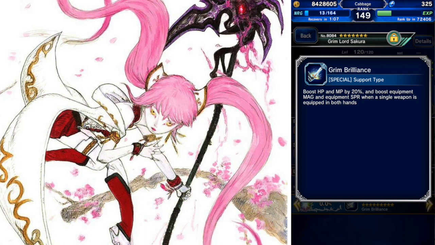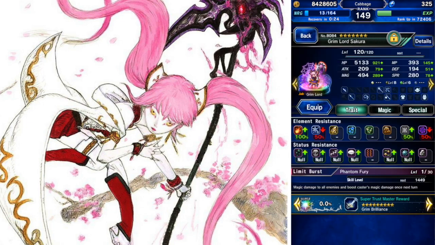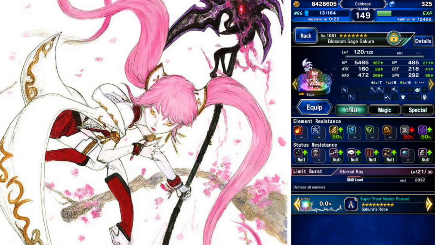And this will be very good for Grimoire Sakura, but it could be good for other magic users or healers or maybe summoners in particular, since they want both of those stats. And that was yet another reason why I chose Grimoire Sakura over Demon Rain, was because I liked her Super Trust Master more than his. And then maybe in the future we will get the Super Trust Master Moogle, and then I can use it on Grimoire Sakura. Blossom Sage Sakura, of course you want to use this with her.